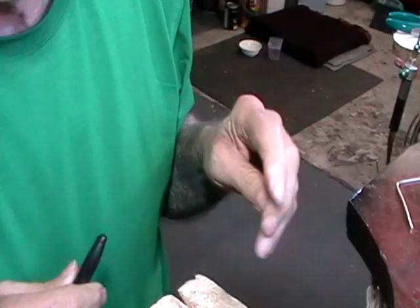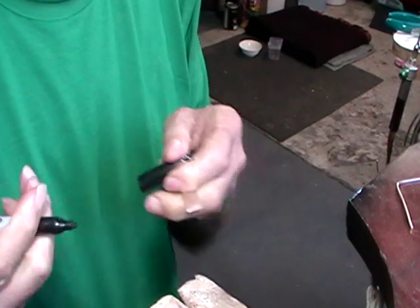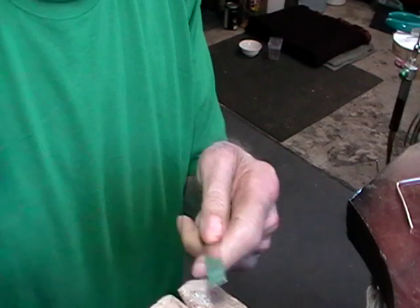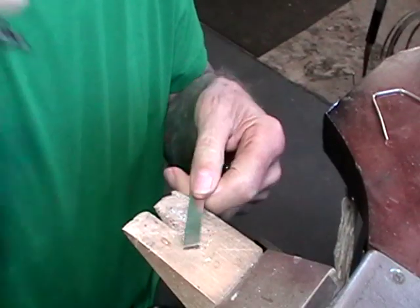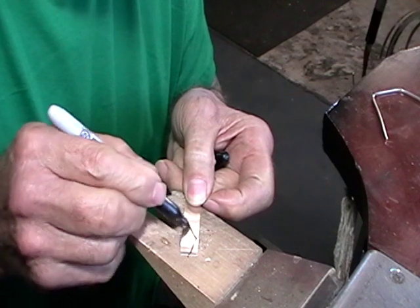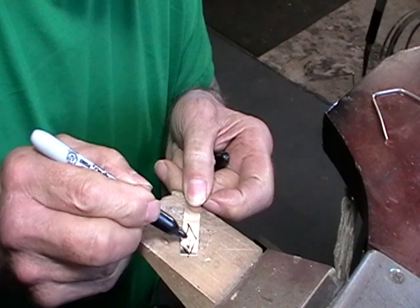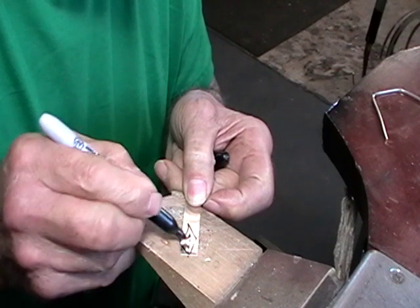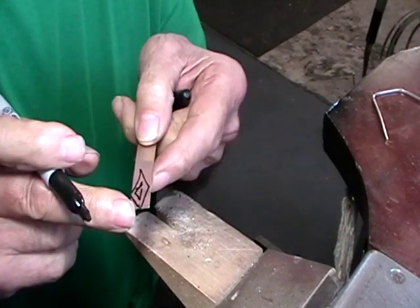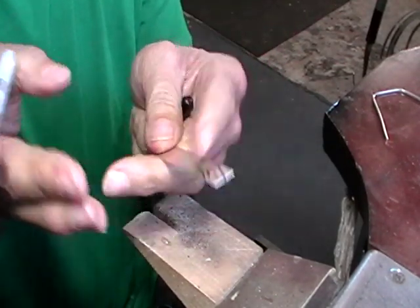I'm going to make a rabbit ear bail, and initially I thought I would pierce it out of sheet metal. So to pierce it out of sheet metal, we'd have a triangular shape, and then we just pierce out a triangular pattern so that when we folded it, it would have the shape of the bunny ears.